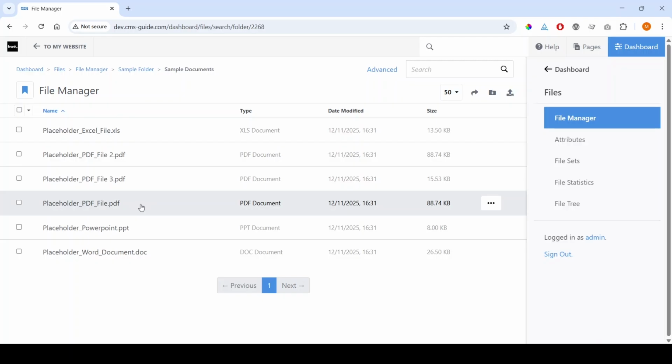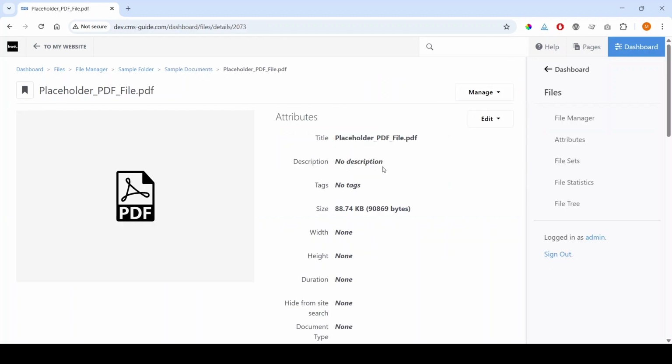I can click into this and give it a more suitable title when it's appearing in lists and search results and so on, and also give it a description and tags to better match against certain keywords people may use to find it. So with that, let's click in and do so, and look at this file on its summary screen. And we can see here's a list of all the sort of attributes about the file.